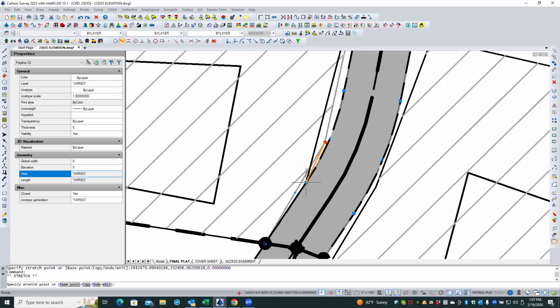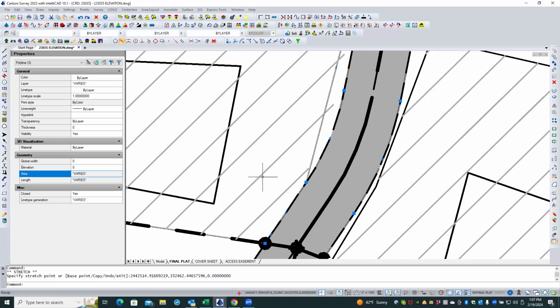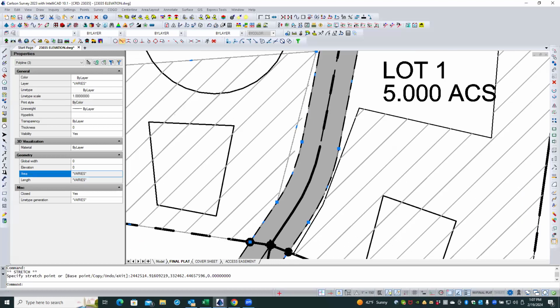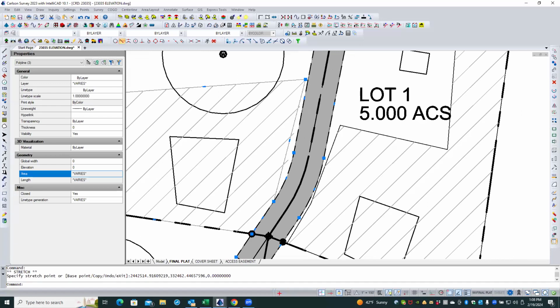Should I just eliminate the hatch for now until we have this fixed, because the hatch is gonna change? Well, I'm making the hatch follow with it. It's not that hard to do. If you want, you could do it that way. That's certainly a way to do it. You could just erase the hatch and rehatch it.